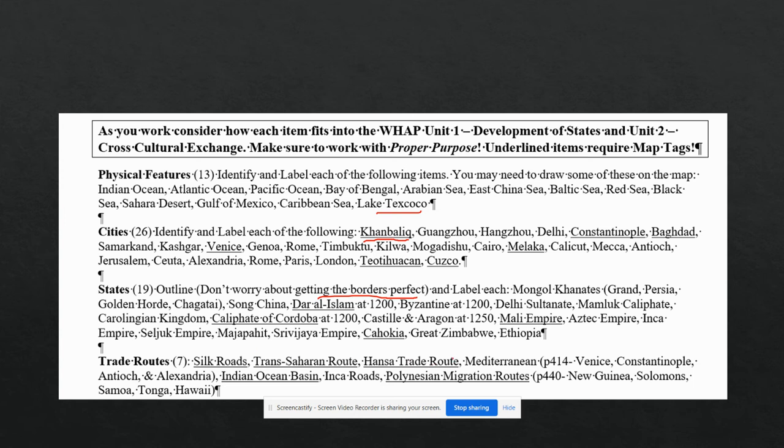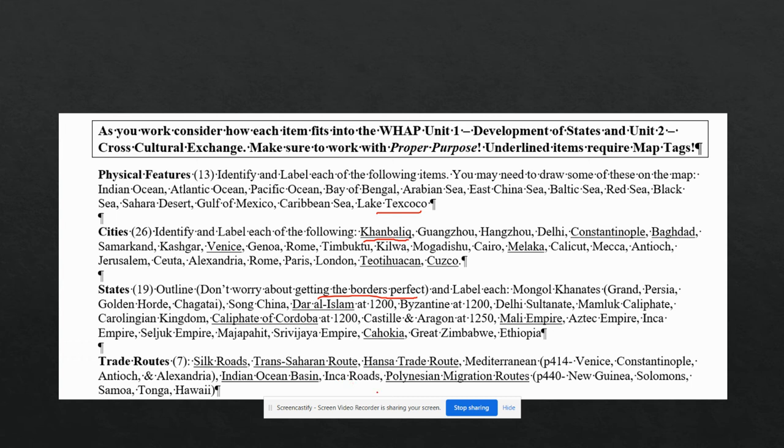Hansa trade route. I added that one because that's a good one to know, even though it's not a huge one in the overall scheme of things. It's an important one because you could be the kid that uses, okay, this is similar to what happened in Northern Europe with the Hansa trade routes. Then the people will be astounded because you know the Hansa trade route, which most of the AP kids won't know. They'll know Silk Road, Trans-Saharan, Indian Ocean. You guys know that really well, okay?